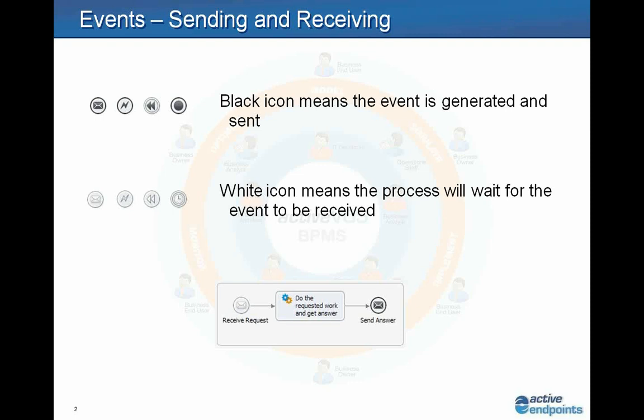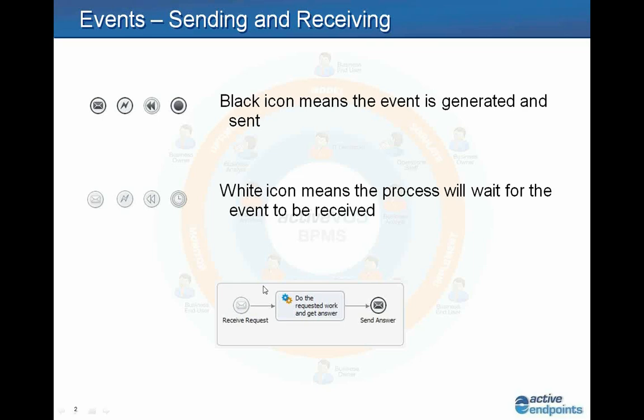The next thing is the color of the icon in the middle. Events are about either noting or causing something to happen, or waiting for something to happen. Those are pretty important differences. The black icons are for signaling events or creating a new event. The white icons are for waiting for an event to happen. We're not going to be talking much about the black icons because they can't be used as boundary events. It's the white ones, the ones that wait for something to happen, that can be used as a boundary event.